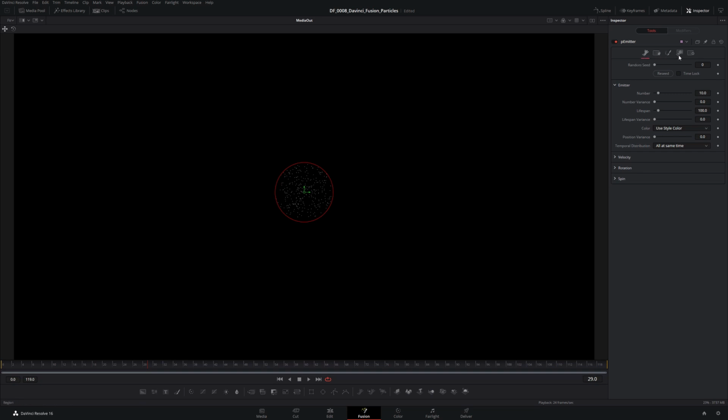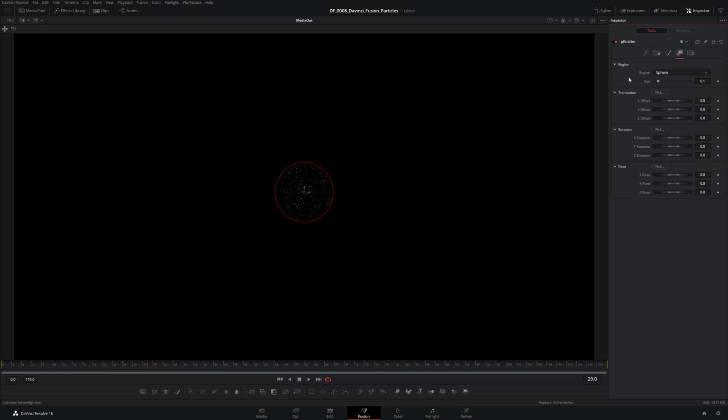Just to go quickly through all the icons up here. The first one is our main emitter controls. We're going to go through all these in a little bit. We also have the sets icon here. Finally, we have a style, and we have region. I'm going to start off actually with the style and the region.